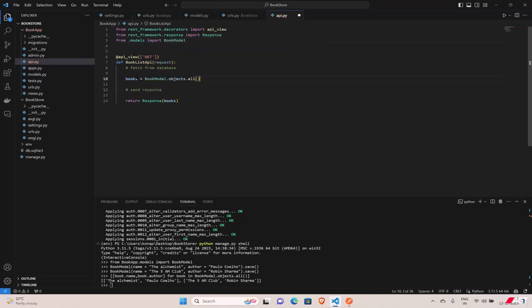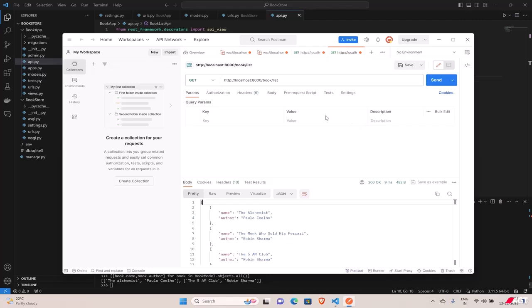Now these books are a list of query sets. We have to convert each query set into JSON, otherwise we will not be able to send the response back. Let us try with this. You will see, you will understand the error, then we will continue fixing that.